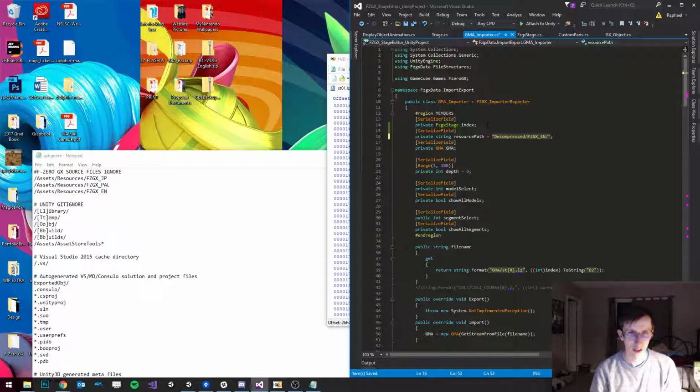Decompressed, slash stage slash. Is it stage? Resources English. Would it be stage? Yes. Yes, it would be. Resource path. Cool. All right.